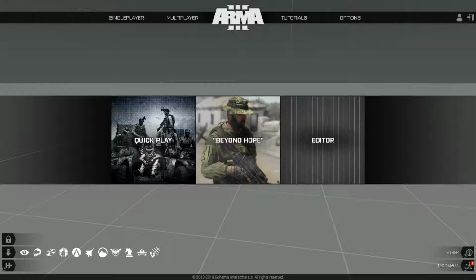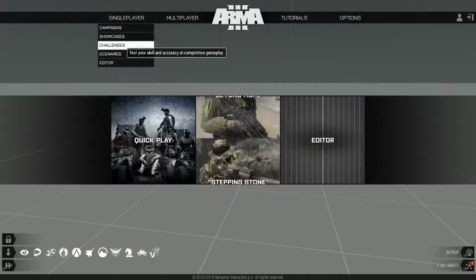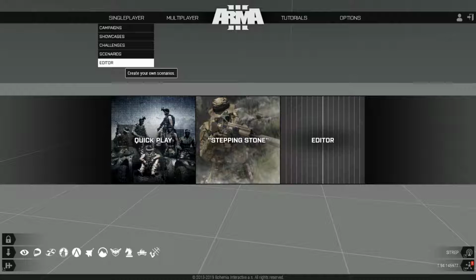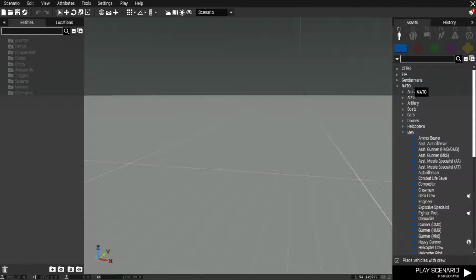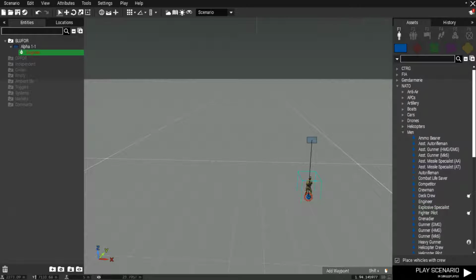Today I'm telling you guys how to make your own little Zeus missions for Arma 3 if you want to just mess around in single player. So we're going to go to the Eden editor here. You pick whatever map you want to do. Works if you're modded, unmodded, but for the sake of just keeping very vanilla at its basis, we're going to do a virtual reality here. So once you're in, you're just going to find a character to play as. So we'll just do an engineer right here.